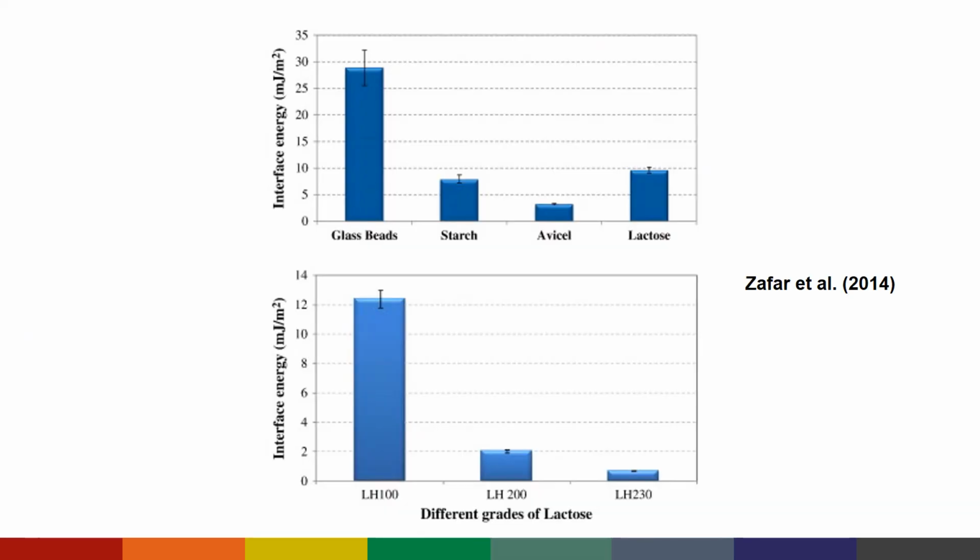Drop test method is sensitive to the particle morphology and roughness. The surface properties of the substrate is influential too. Here, I would like to show you some results. Different powders are measured against a glass substrate. We can see that by using drop test method, the interfacial energy between different material pairs can be characterized. The technique can nicely differentiate the interfacial energy of different materials, even within the same sample but of different grades. Just to conclude, the drop test method is a cheap and easy technique for measuring particle adhesion.